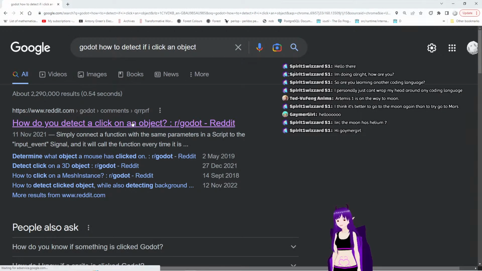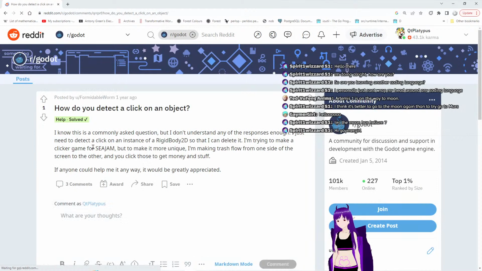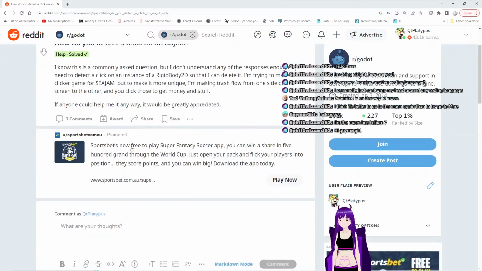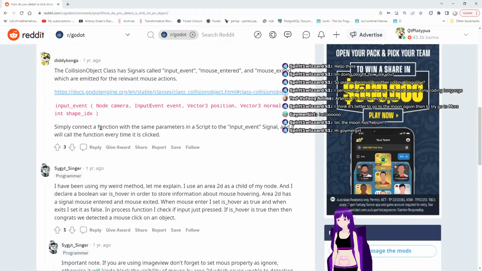How do you click on an object? Rigid body, that I can't delete. Okay. Collision object class has signals called that. Okay.